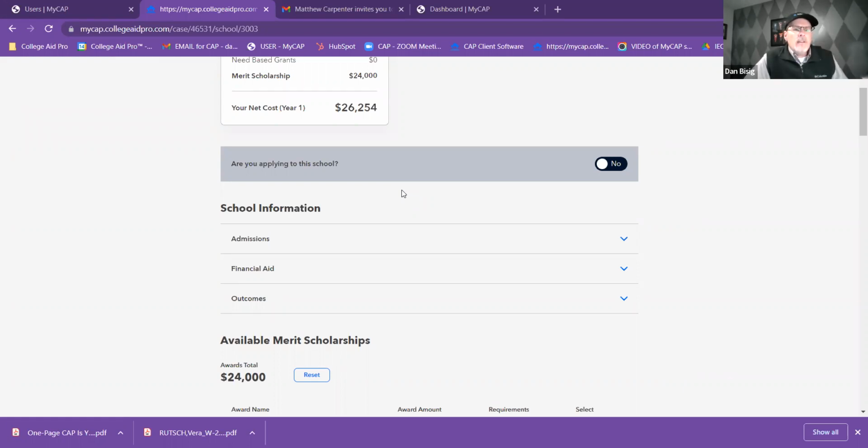I know this is tough to answer, but with an income of $250,000 and assets over $200,000, are you basically out of the running for need-based aid? I don't know. The issue is it depends on the individual schools. So what I'm suggesting is that you plug the numbers into the MyCap and see what your EFC comes up with. What does your FAFSA look like compared to your CSS Profile numbers? You might be surprised.